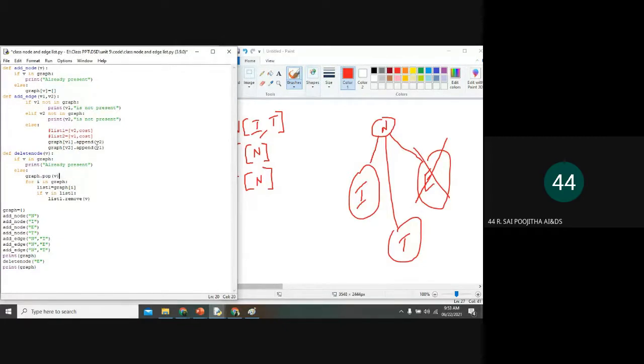That line is not there, sir. We had to use another for loop. After for i in graph, another for we have to use, sir. For j in list 1. No, that is for a weighted graph. This is an unweighted graph. So you are telling for that weighted graph, another for loop will be coming to check the particular weight for that particular node. So that is a weighted graph. Okay, sir.